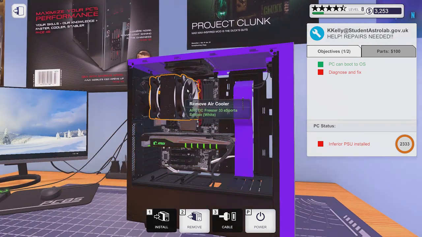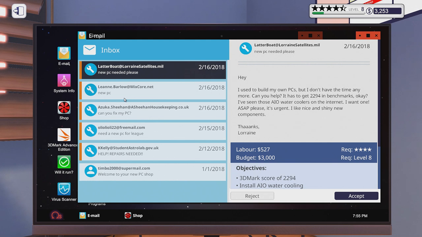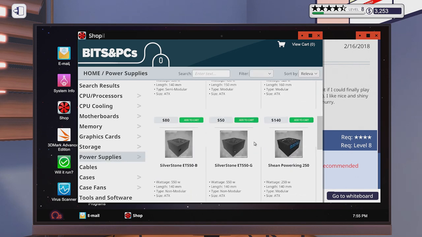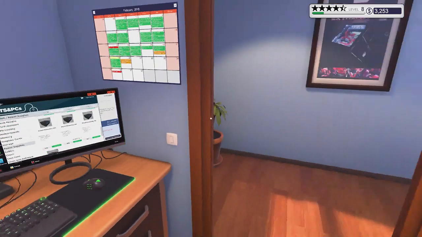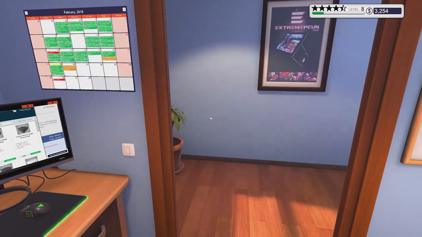Rubbish. It's not the right PSU. Of course it's not the right PSU. Why would it be the right PSU? Right. Let's order up the right PSU. It would have been a Sheen Power King 350. But why do I have one of them in my inventory? There. Right, okay. Let's get a 350.